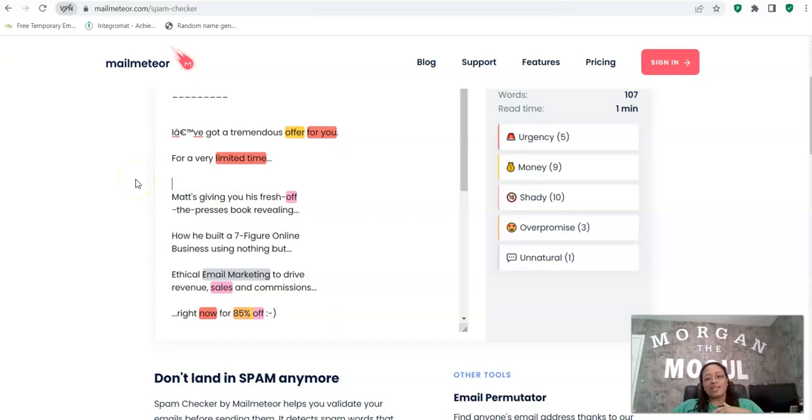I don't necessarily like that, because personally I feel like blatantly misspelled words show a lack of intelligence, right?